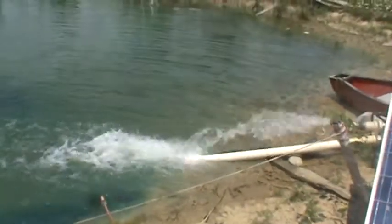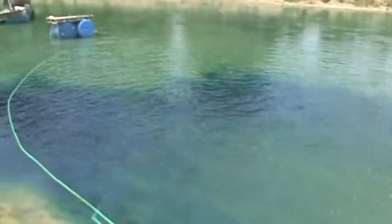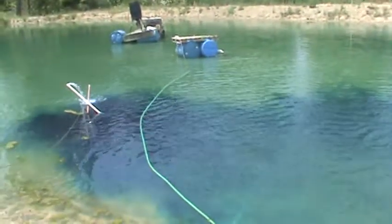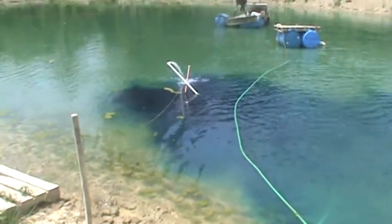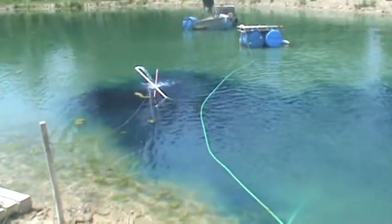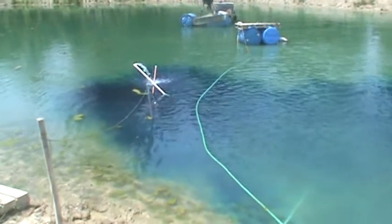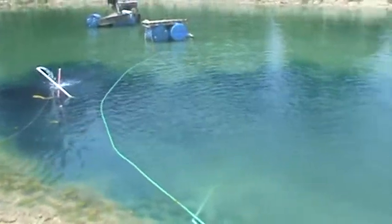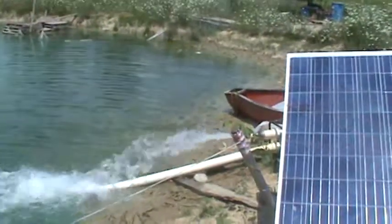Trying to get a sense for how well this stirs. Just running a quick trash pump to see if it's going to spread out through the lake. The blue dye gives me a chance to see where it goes. That's my solar-powered 60-watt pump. I'm going to replace that today with a 60-watt air lift, to see if it will give enough lift to move the water column — that will be a more effective use of 60 watts.